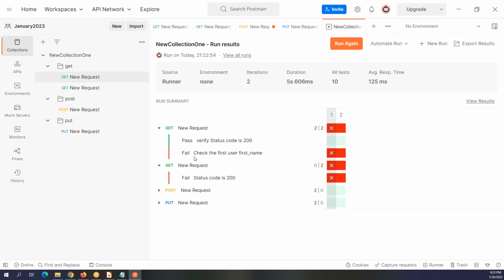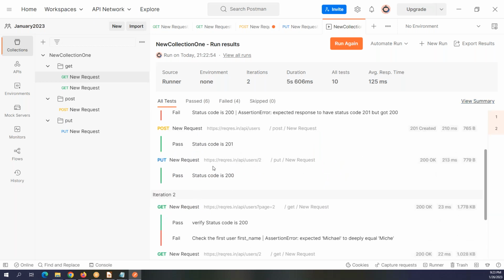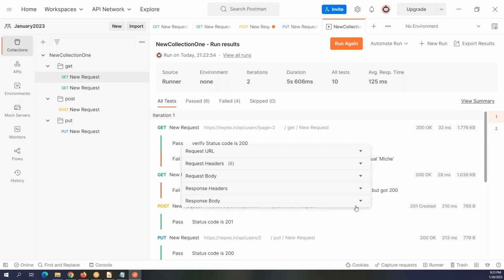It's failing, you see that this test is failing. Now, if you want to check why it failed, if you see this view result, it will tell you some more information. Click on the first request, and then you can go to this response body. Here it's not showing anything, but you can also check it from the console.